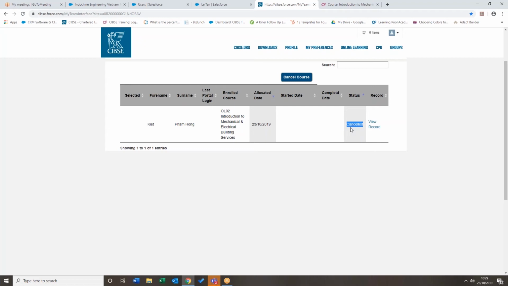Yeah, I understand that this one shows the status. I want to ask, on the learner's user interface, do they have any confirmation button to confirm that they have finished the course, or do they just have to finish all the modules and then the course will be automatically confirmed as completed? Exactly. There isn't a button for them to say finish. It's just once they've completed everything.